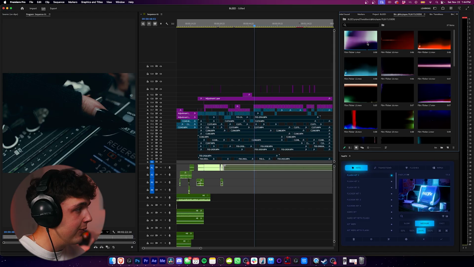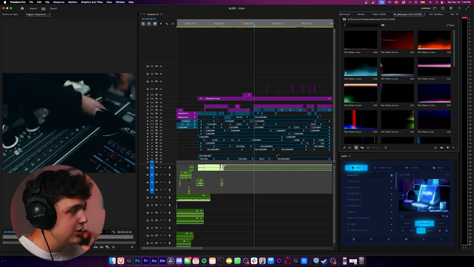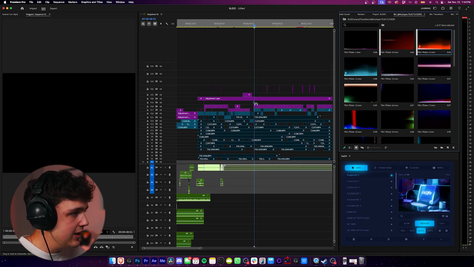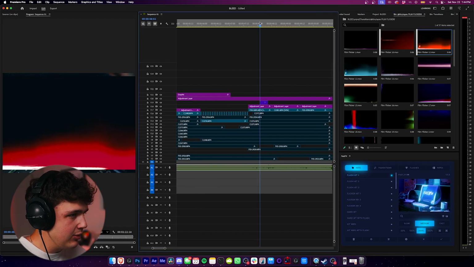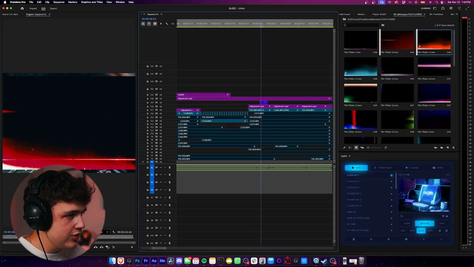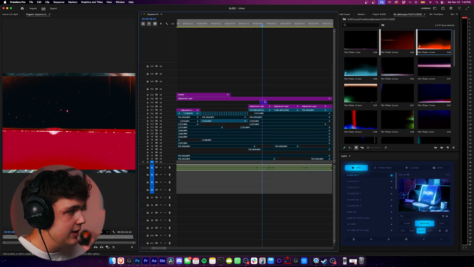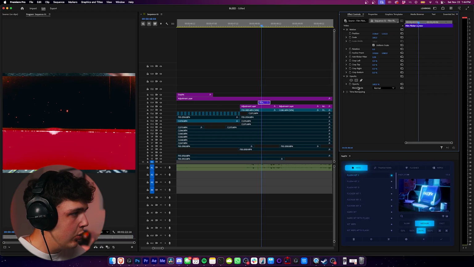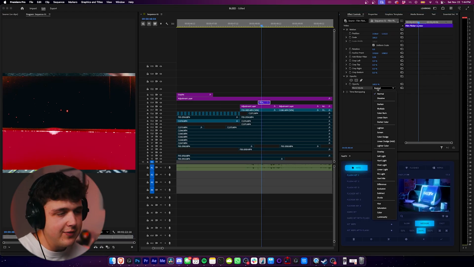So starting off inside of film flickers here, you guys can see we have a bunch of high quality overlays here. Now, the way that this would usually work is you drag and drop it in, and then when it's inside of the timeline here, you can see it just plays on top of your footage, just like this. Now, if you click on it and you go up to effect controls here, you want to mess around with the blend mode here. This is where stuff is going to get funky.